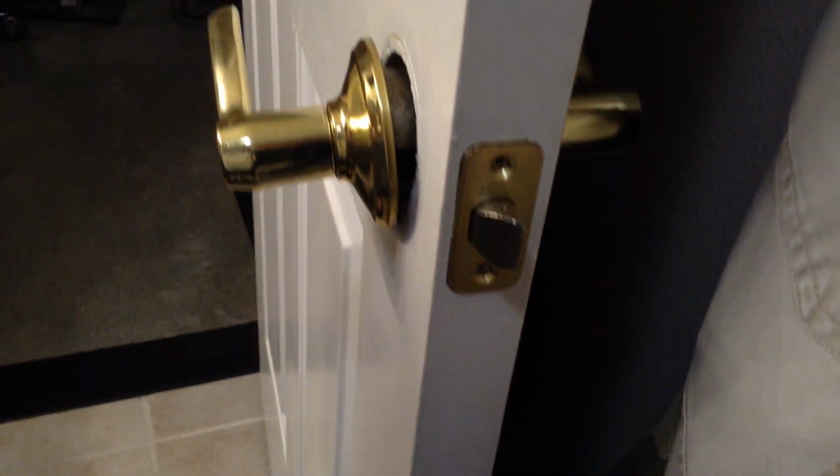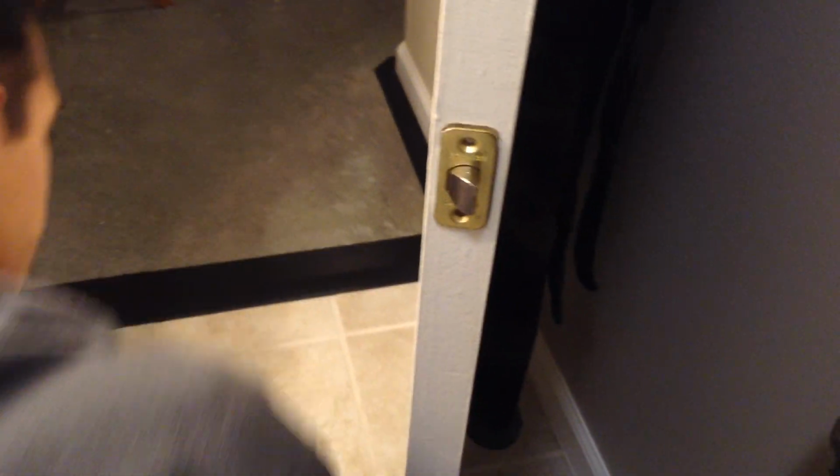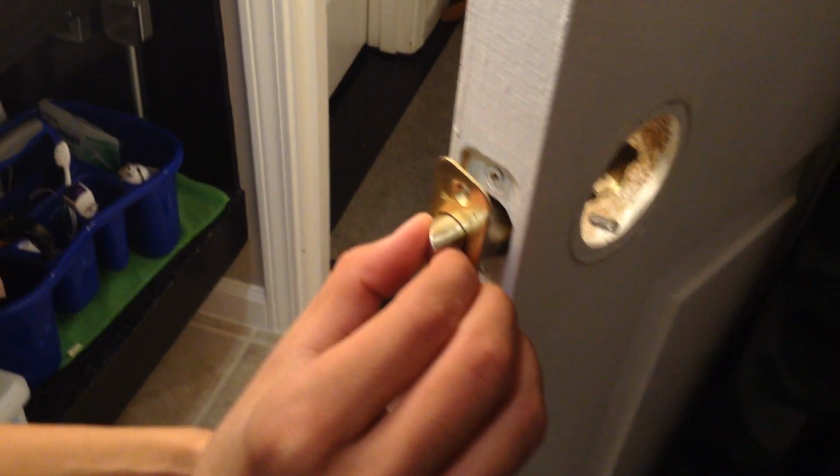Okay. Now what we're going to do is grab one of those handles and slide it up. Pull it away from itself. That one came off and that one came off. Okay. Just set that on the floor. Now, what is that piece of metal broke off? No wonder it wasn't functioning correctly. Okay, now you can pull this out and remove that. Okay. That was the removal process.